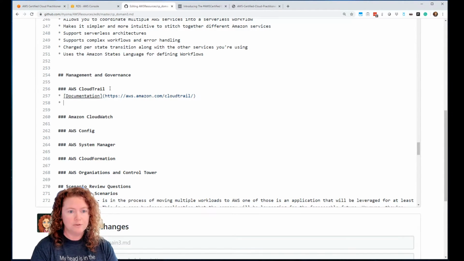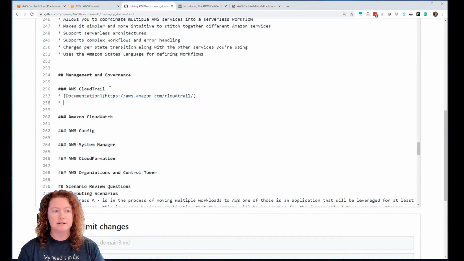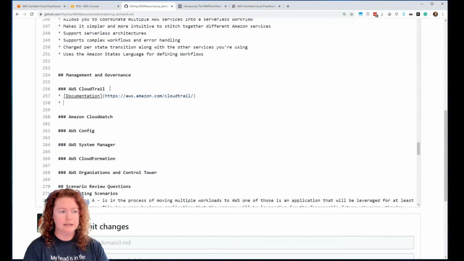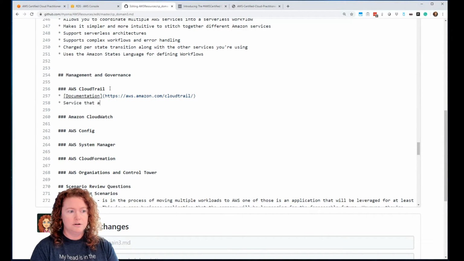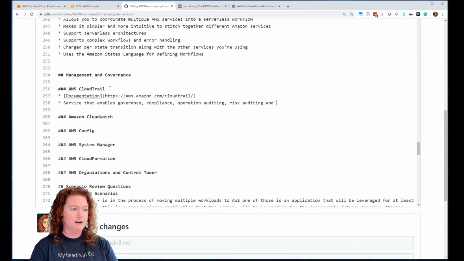So CloudTrail is a service that enables governance, compliance, operational auditing, risk auditing, and continuous monitoring.